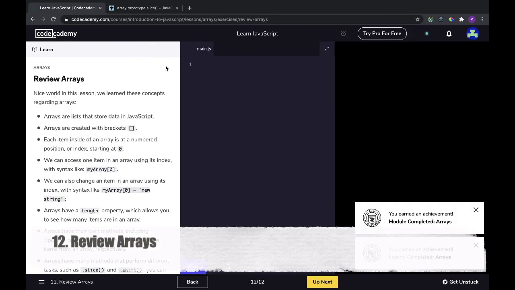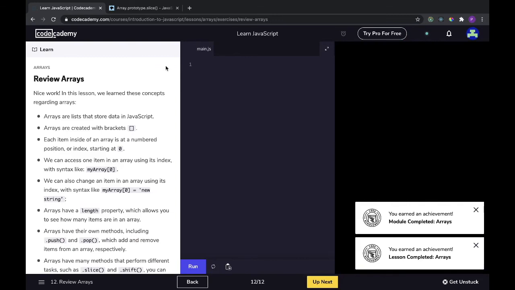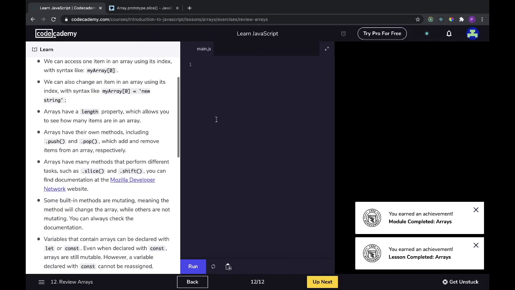Review arrays. Nice work. In this lesson, we learned these concepts regarding arrays. Arrays are lists that store data in JavaScript. Arrays are created with brackets. Each item inside an array is at a number position or index starting at 0. We can access one item in an array using its index, with syntax like myArray, square brackets, 0.